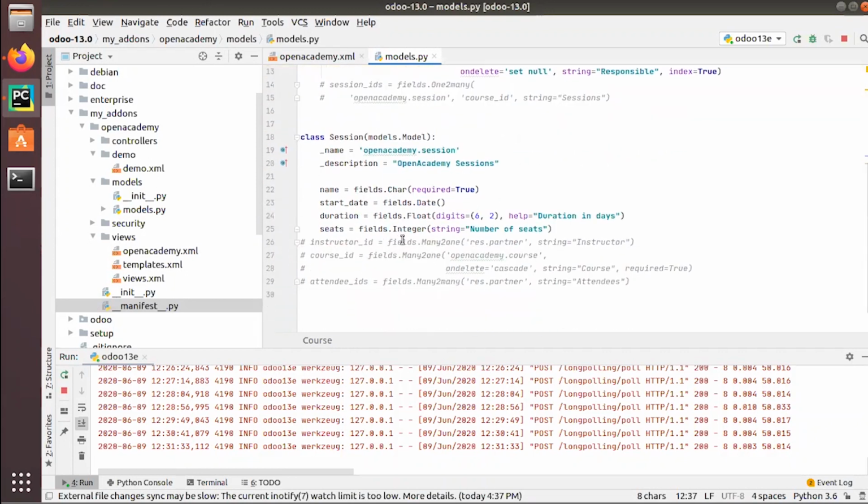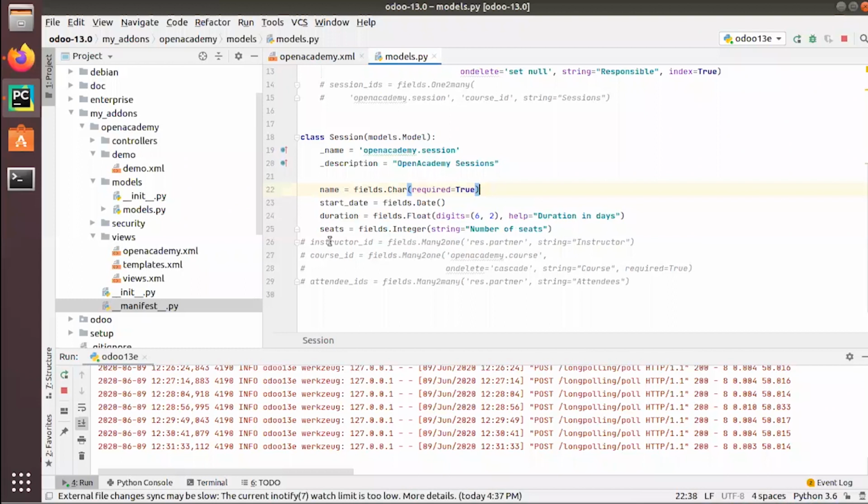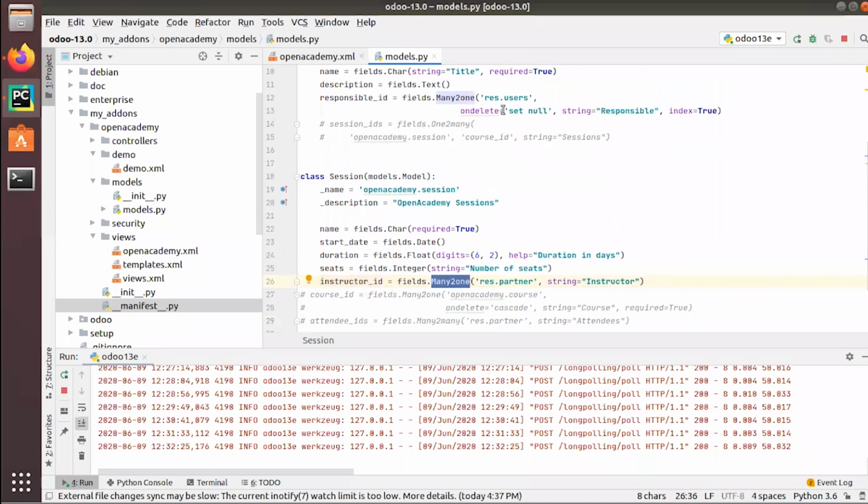Now we are going to connect the sessions with res.partner. It's the customer table that we have in Odoo by default. It's a many-to-one, just like responsible ID in the course, but different tables.